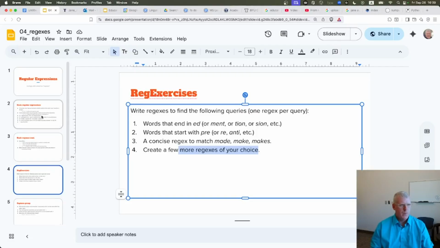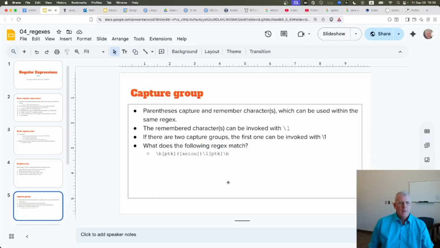Okay, let's keep rolling here. We've got to talk about capture groups. This can get a little wild, so stick with me. Pay attention if you haven't yet been paying attention. This can get a little bit wild. What you can have the regular expression engine do is, once it finds some characters, remember them, so you can then search for those same characters later in the same string. It's kind of weird, but it's kind of cool.